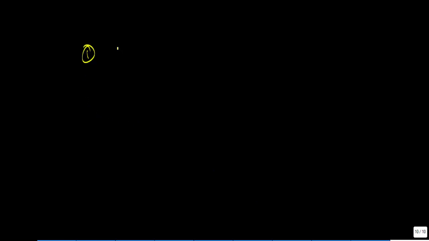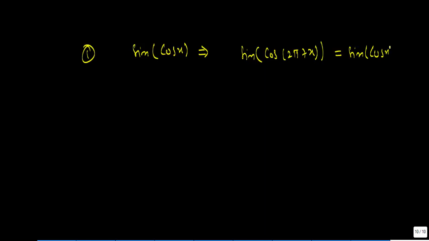Like if I say we have a question, sine of cos x, what will be the period of this if they ask? So simple logic, dear: for sine of cos, you cannot just guess it here. So better take 2 pi plus x. Cos of 2 pi plus x will be cos x only, so it still becomes sine of cos x. So your period is 2 pi for this question.